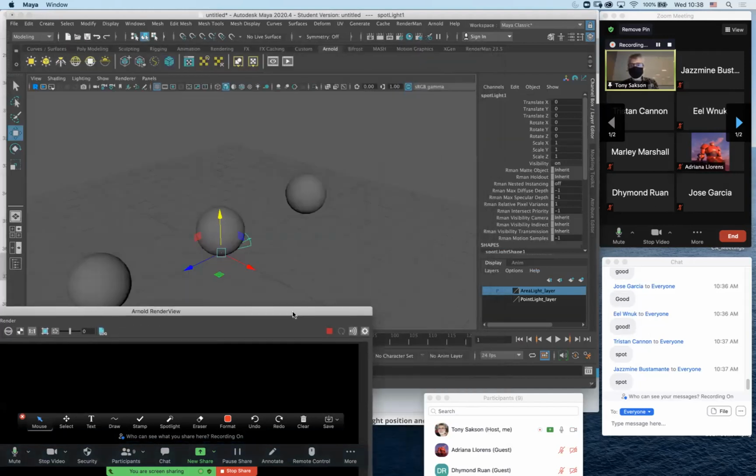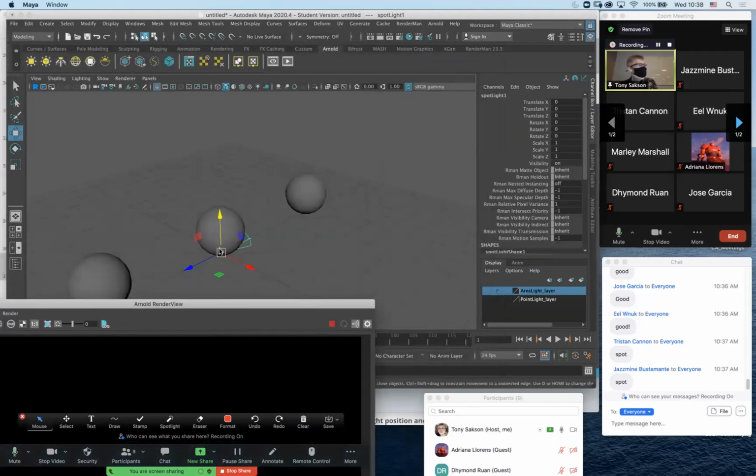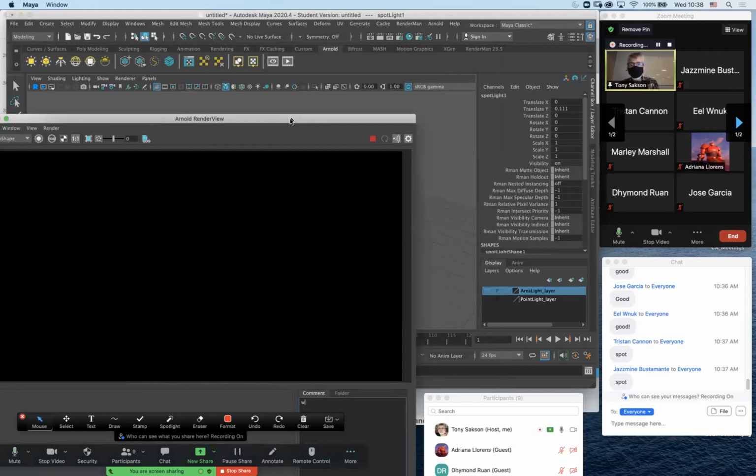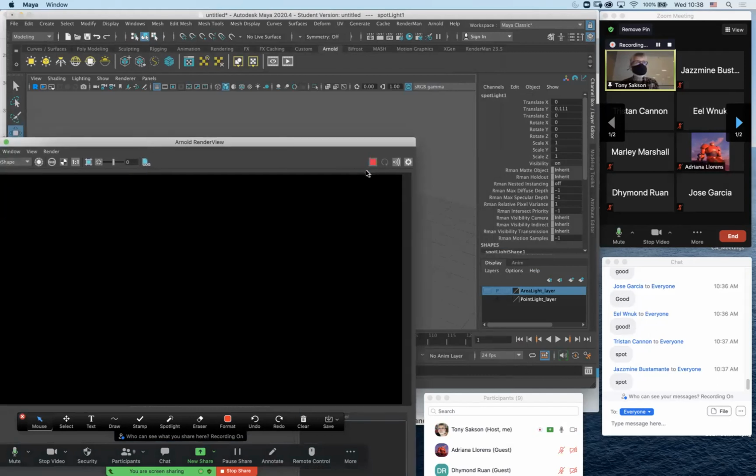We're not going to see anything because the back of our spotlight, which is really that small point where the cone merges, it's really a point light. In reality, that's being funneled into the shape of a cone.